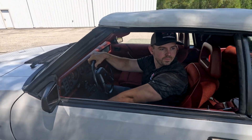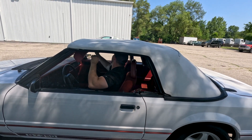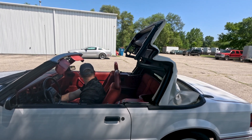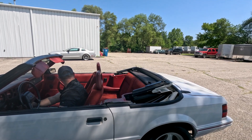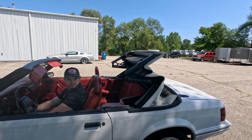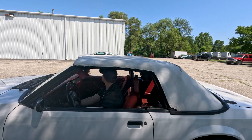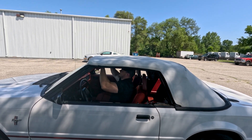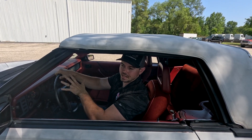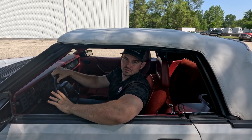Want to show you the top working? All four power windows work. The top goes up and down just like it should — no excuses. If you're in the market just for a very nice driver quality Mustang convertible, or even just one of these rare 20th anniversary Mustang 84 GT350s, you're definitely going to want to take a close look at this car. It's a rock solid example of these rare Fox bodies, and definitely one that you just don't see every day. So don't miss out — Rock Solid Motorsports.